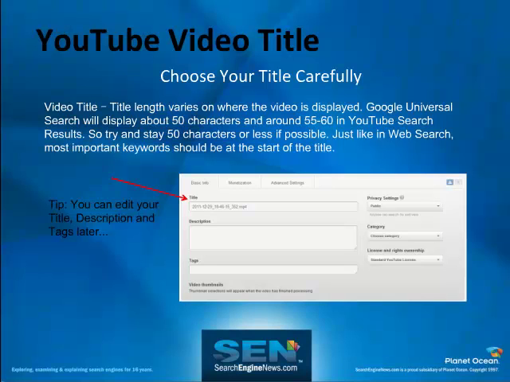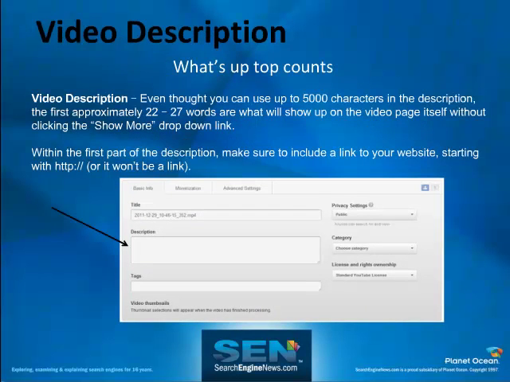Now, what really helps a video to rank well? It's really tied to user interactions. It's the number of views and the frequency that people view your video. It's also the duration of time that they view your video. So ideally, you want people to watch the whole thing. The views and frequency are quite important, as well as likes and dislikes. All these interactions that people can make with the video are important.